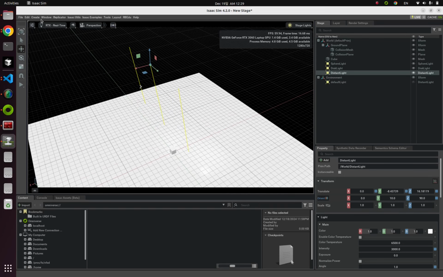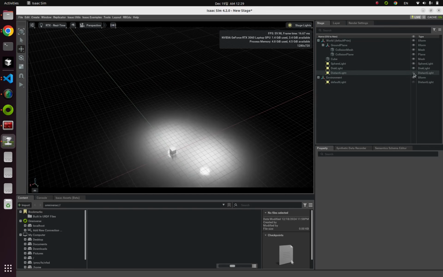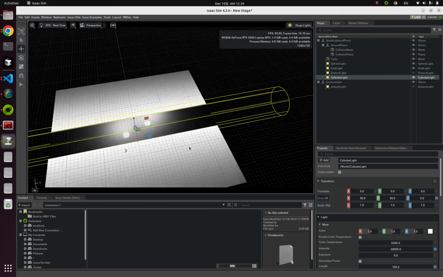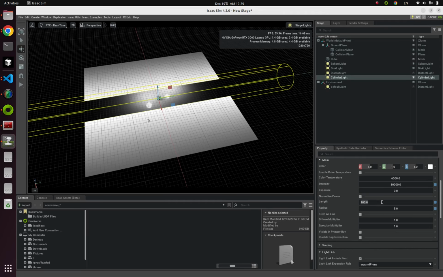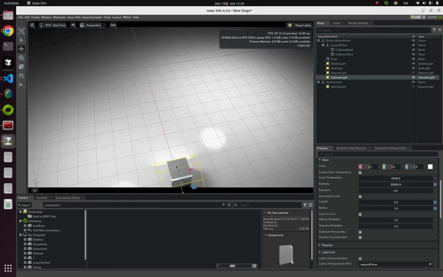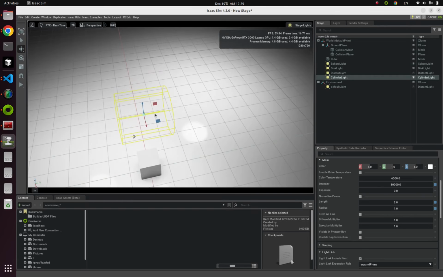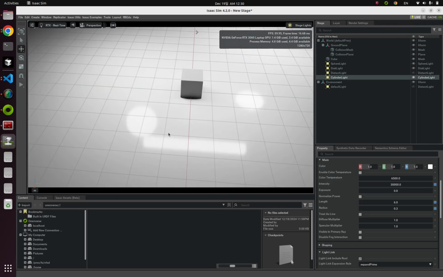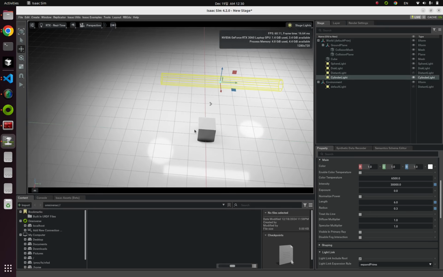Lastly, I'm gonna make a cylinder light. But before that, this sunlight is too strong, so I'm gonna turn that off and create light. This one, the cylinder light. Yeah, here it is. Since it is too large again, I'm gonna change its length to 2 and radius to 1, enter. Yeah, it looks too silly. I'm gonna make it thinner and longer. Yeah, now it looks like a light source. So now we made 4 different types of light sources.